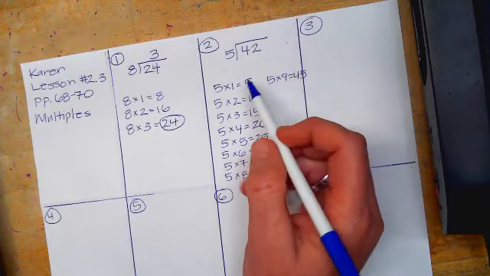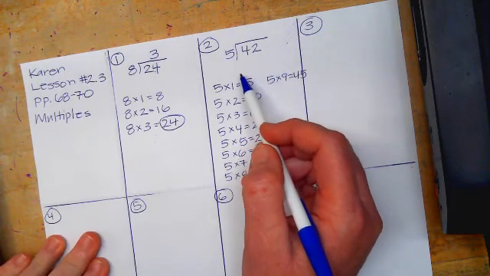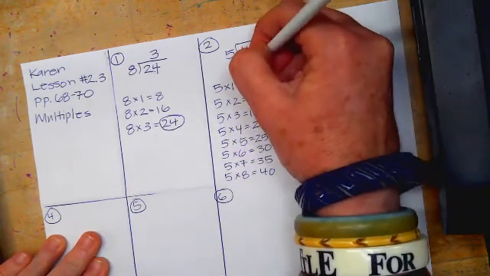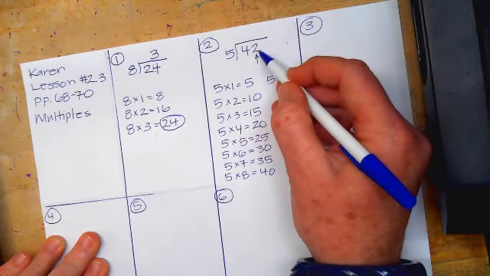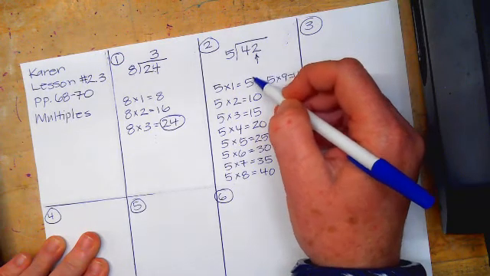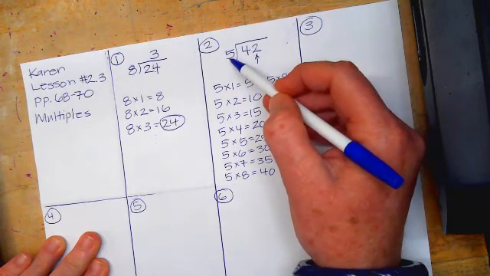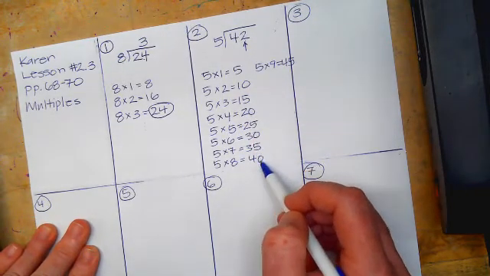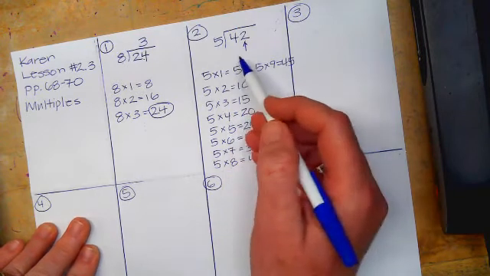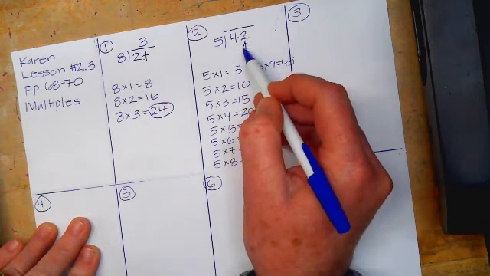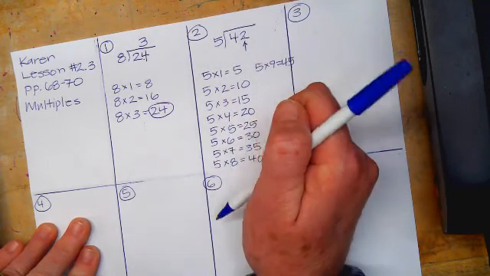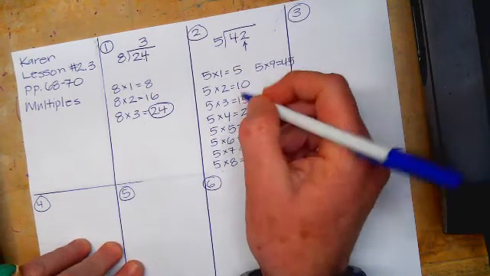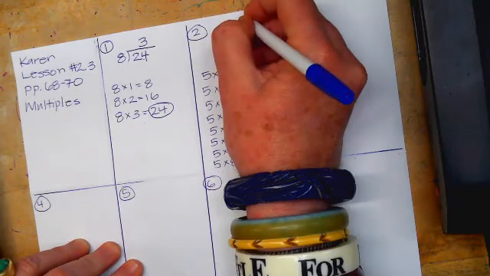Now, if you understand divisibility rules, which you'll probably understand as you start to work with fractions more and more and get more advanced in math, I know that if this number ends in a number other than a 0 or a 5, it's not going to go in evenly. Numbers that are divisible by 5, look at all of these: 5, 0, 5, 0, 5, 0, 5, 0, 5. The pattern is it's got to end in a 5 or a 0 for it to divide evenly.